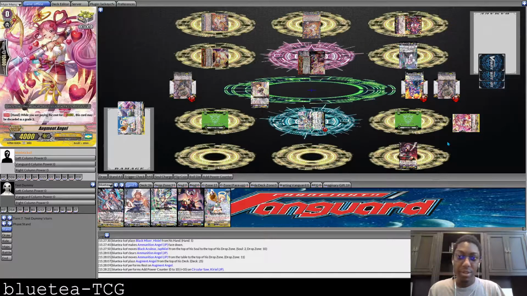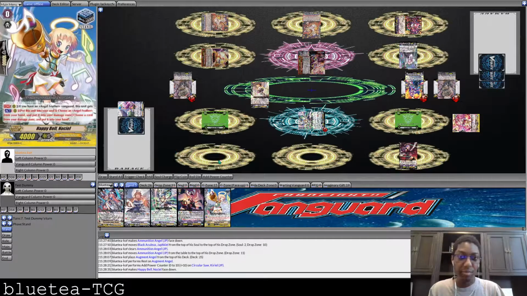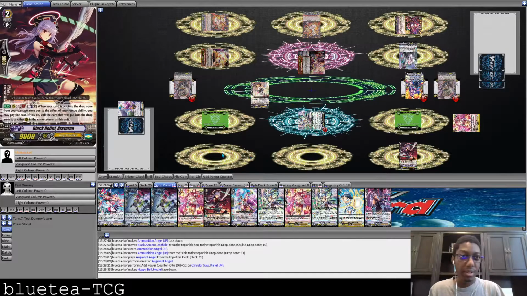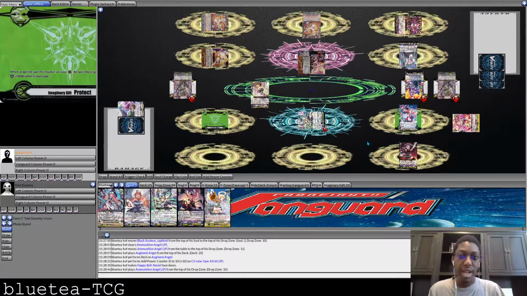Then we're going to resolve our Tauron. So our Tauron, we have to pay the cost, which is Counterblast, and then we're gonna call the card that was put into the drop zone from the damage zone due to the rescue ability. So Counterblast, and then call the Ammunition Angel. And then Ammunition Angel is gonna activate.